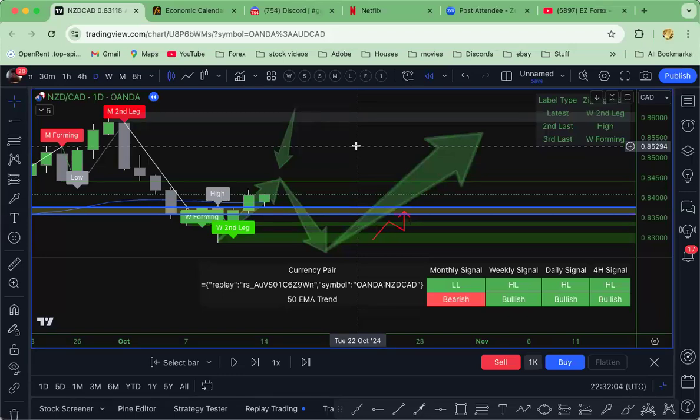You've got to wait, and that's why I created the M&W thing. Because the biggest problem we have is, what do they always tell us in forex? Every guru is going to tell you patience. But what does patience mean? I'm showing you what patience means: wait for the M second leg, or wait for the W second leg. That gives you your patience. And now you can step forward into the trade.